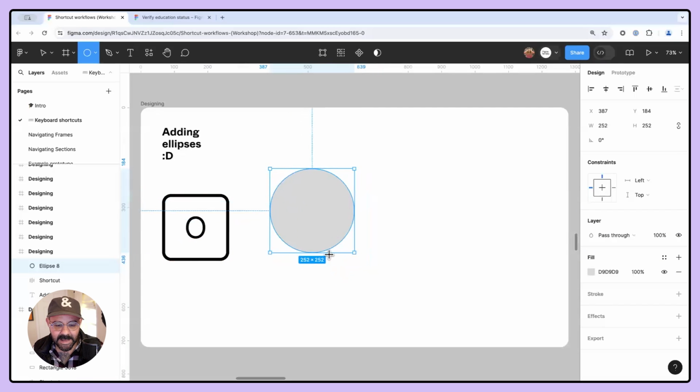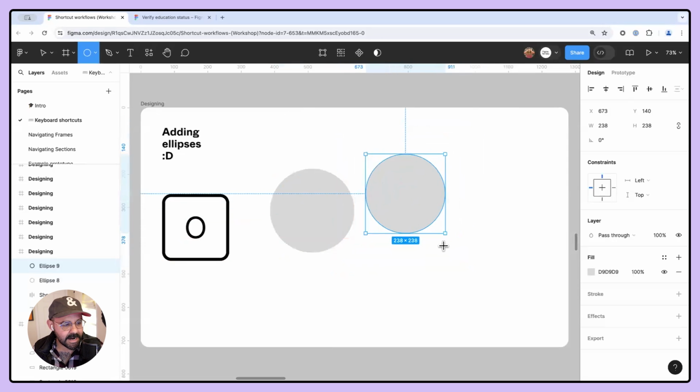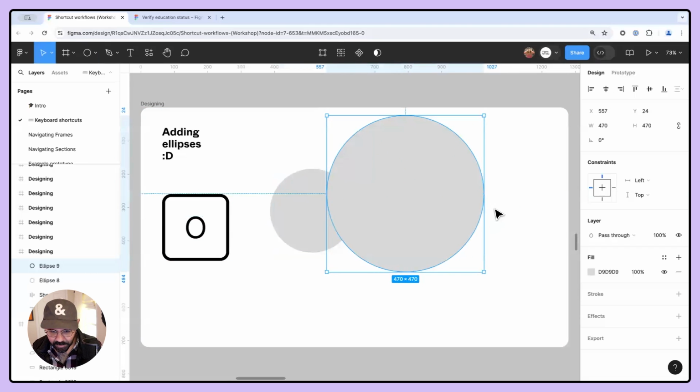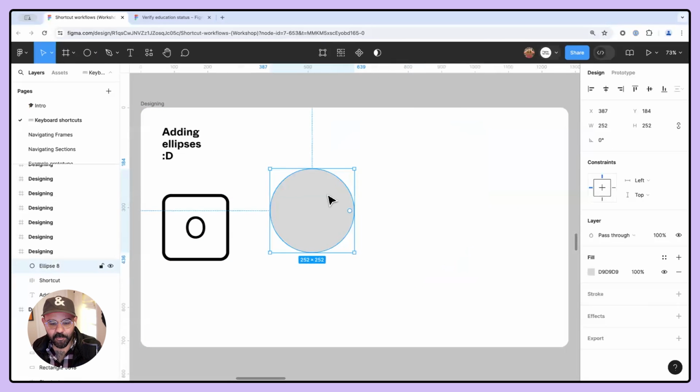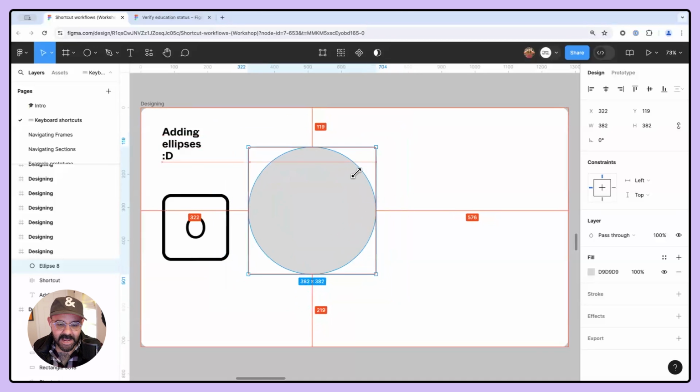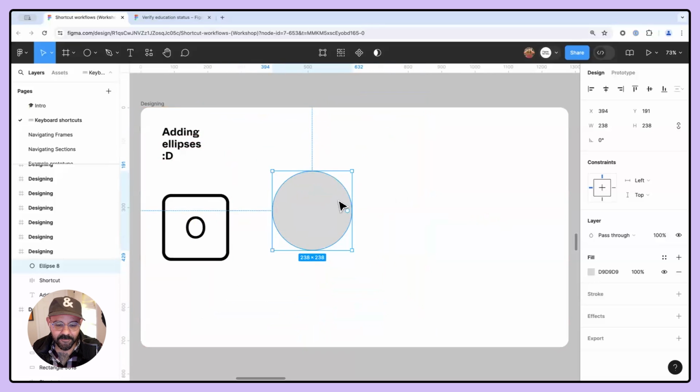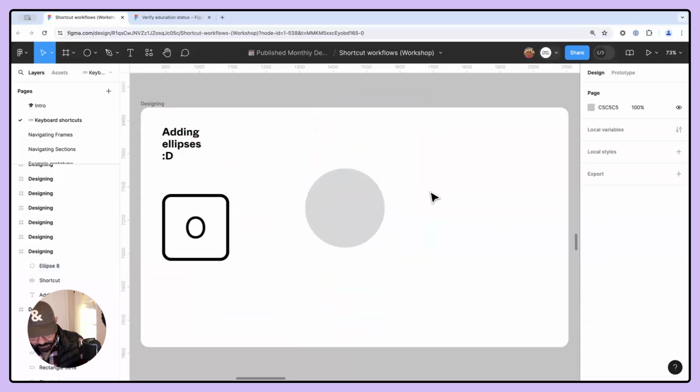It's coming from the top left. But if I want it to scale from the center, shift and option or alt key, and there we go. I can draw it out from that center point. So even as you're working, if you want to resize this from the center, hold down the shift and the option key, and you can drag it out from the center as well.